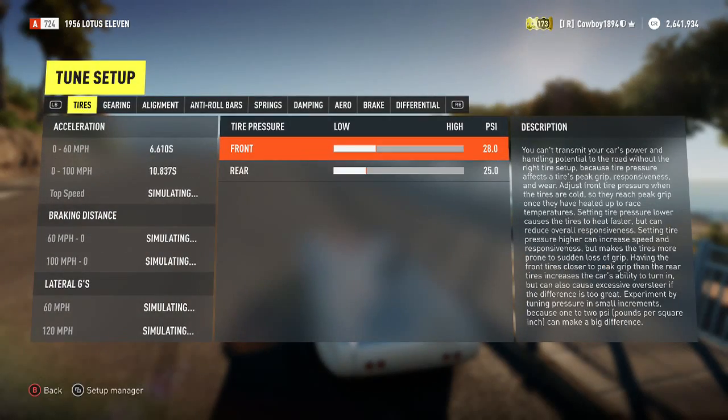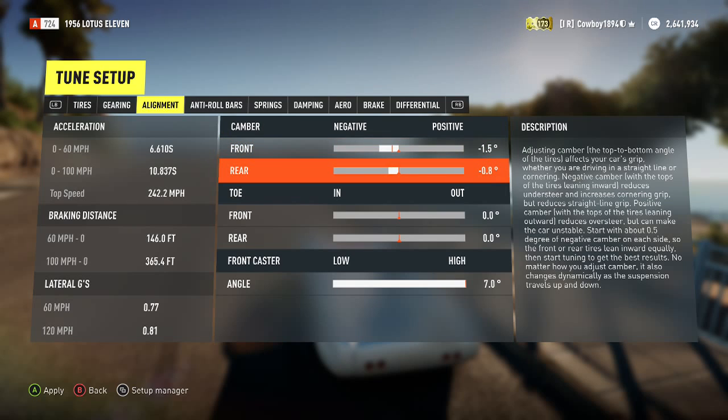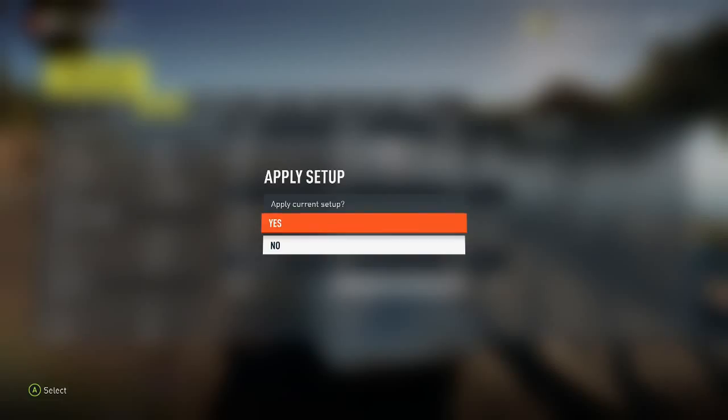Okay, so what we need to do, because it's still, the back end's still coming out from under me, I'm going to add more positive camber, seeing as my rear camber is already at zero. Try and make the whole thing slide smoothly. Actually, you know what? I'll try my racing camber settings. I'll try that.